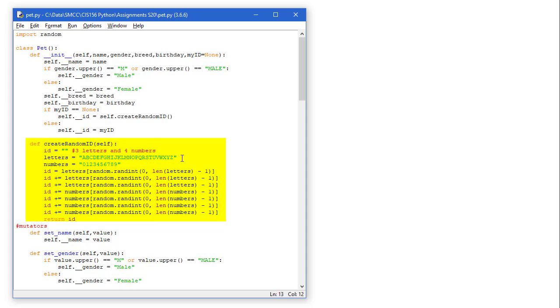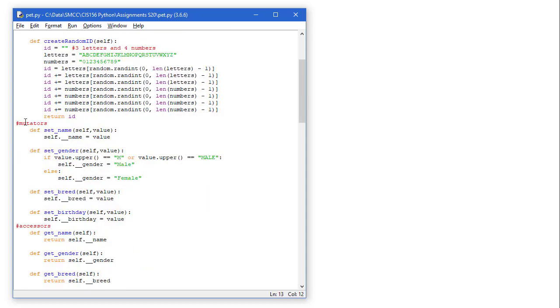I won't have a value that's outside of that range. And it's going to randomly take a letter from A through Z. We're going to concatenate to that a second letter and then a third letter. And then we'll concatenate at random for the numbers. So here we're taking the length of numbers rather than letters on that 4th character, and the same with the 5th, the 6th, and the 7th. That's going to generate a 7-character ID where the first 3 characters are letters and the last 4 are numbers. We're going to return that ID.